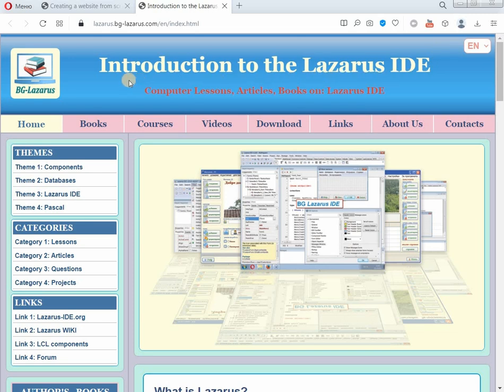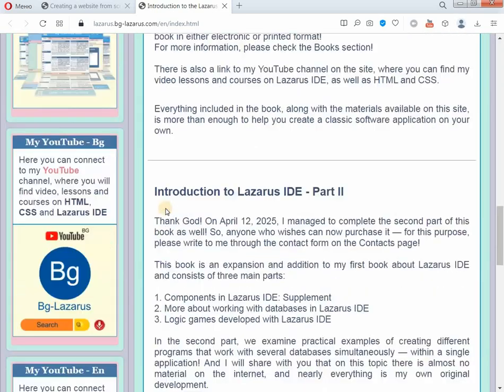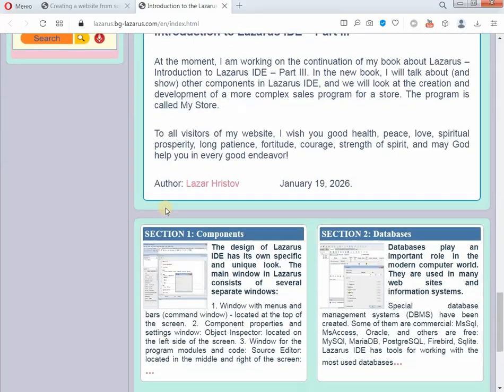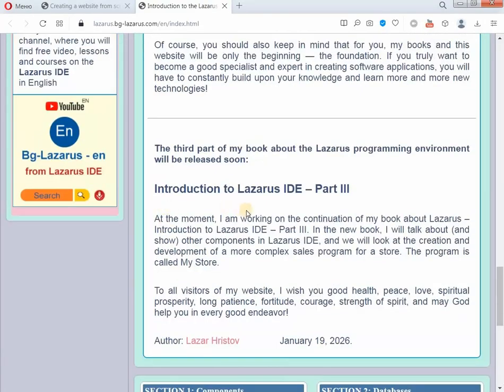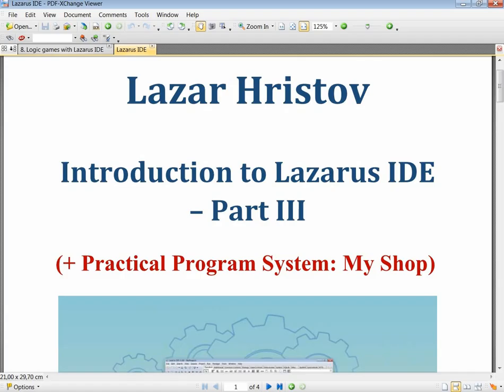As you know, I am close to the end of my third book, so I will start with that first. I've already introduced it a little here. Here in the PDF, its title: Introduction to Lazarus IDE Part 3, plus a practical programming system, my shop.